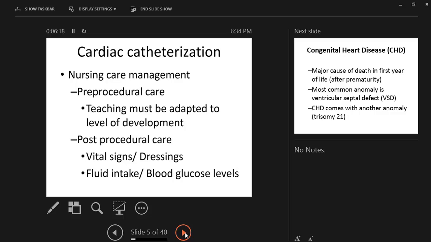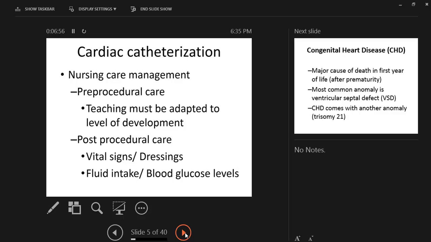Cardiac catheterization, as far as nursing management, kids are going to have this done under fluoroscope, and they may give the kids a little something just to help them be still. Because the catheter is going to go in, we might tell them that it's going to go into the tip of their heart, and they're going to take a picture and look at a picture of their heart. So that might be one way you could talk to kids about it, because you don't want to be real specific unless it's an older child or an adolescent.